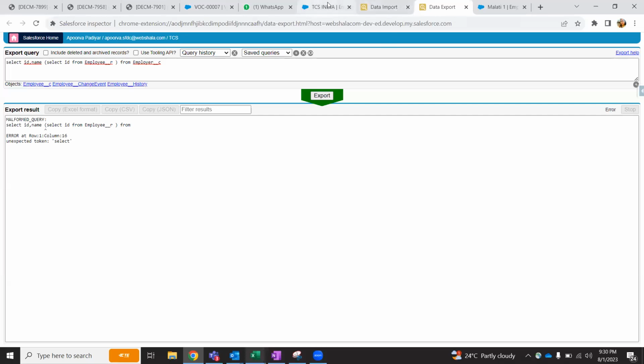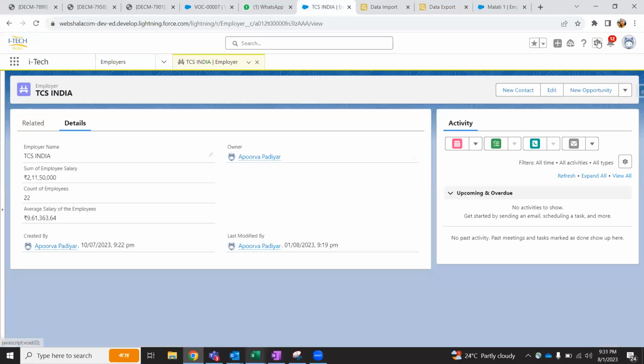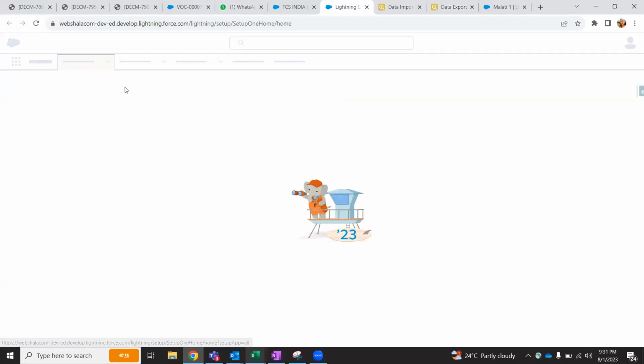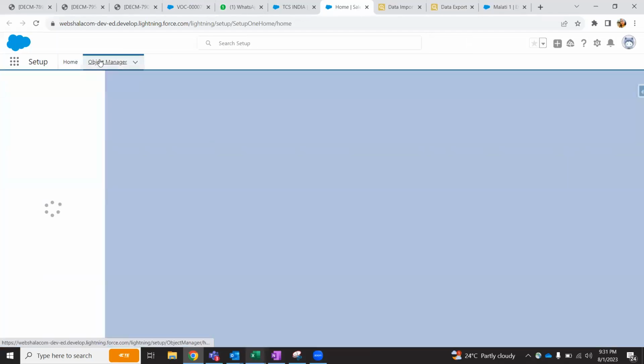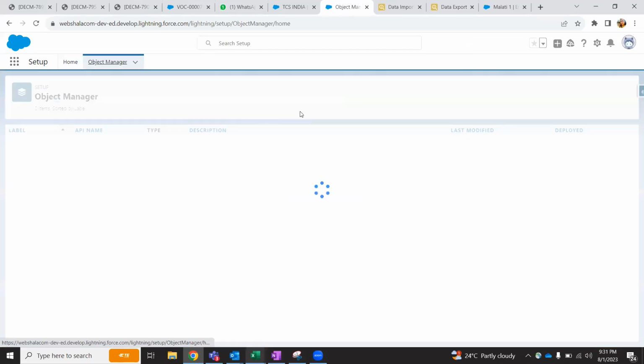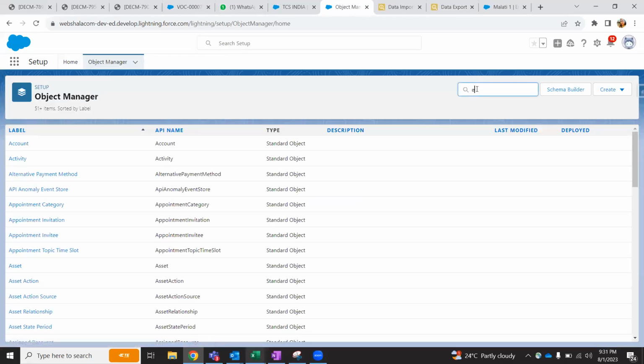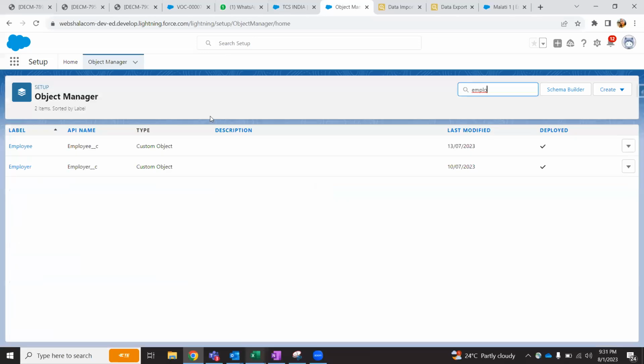Okay, I think we need to get the right name. I may be making a spelling mistake. Let's try to find out the API name of this object. So what is the API name? Employee.